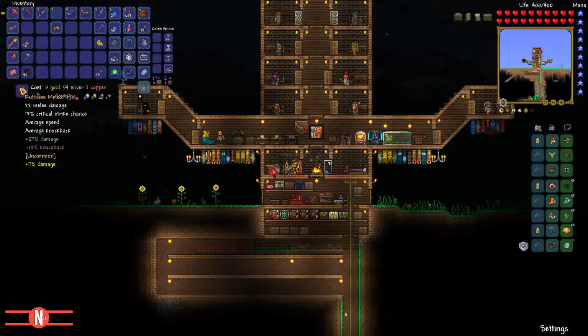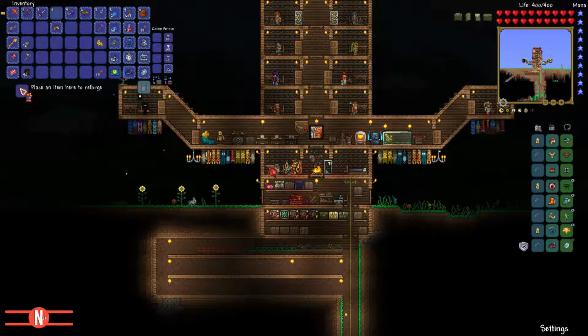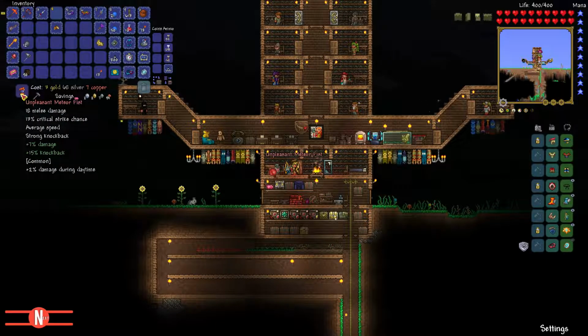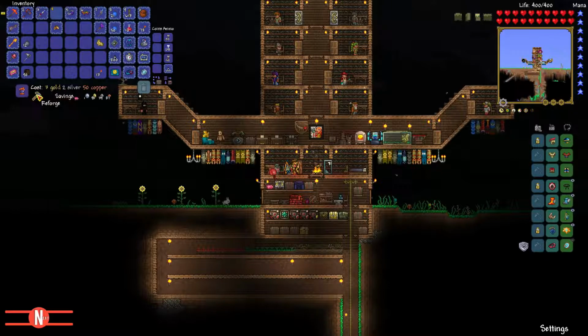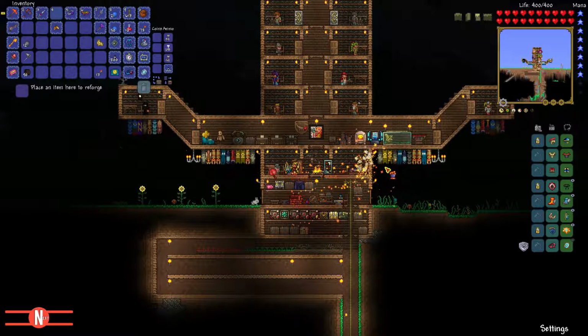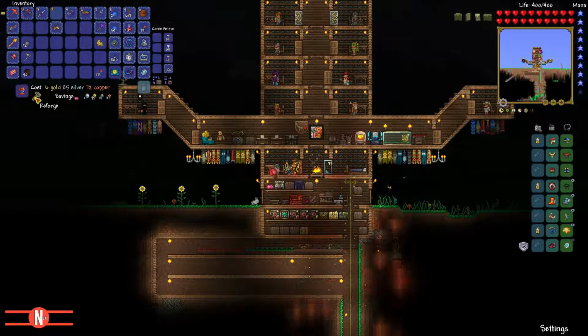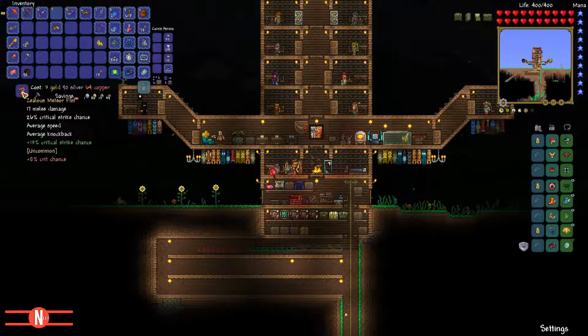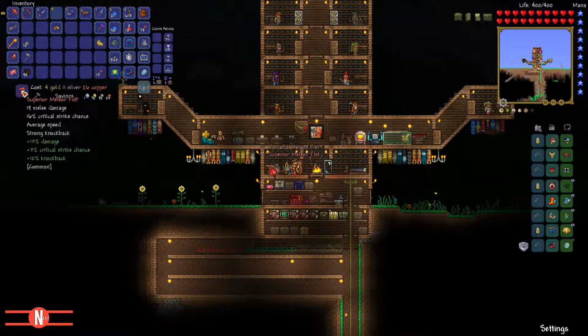Average knockback. Okay. Unpleasant. Nope. Hurtful. Godly. But again, mana cost. What the frick? Oh my god. No, I don't. I want godly, but without the mana cost.